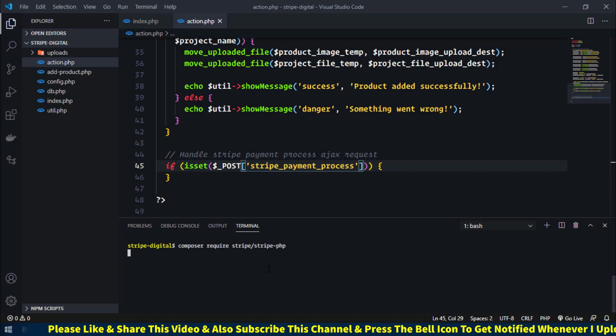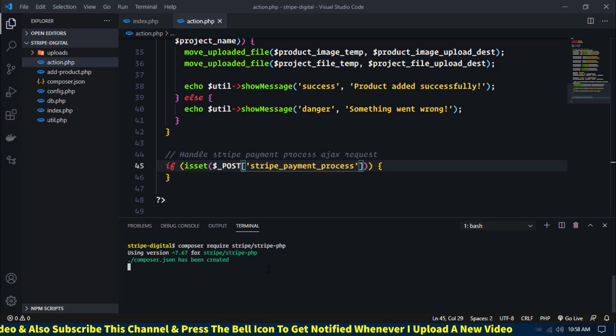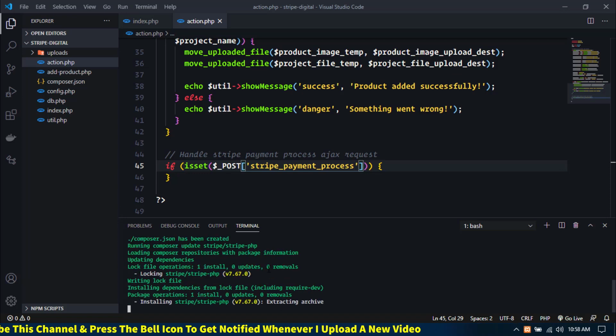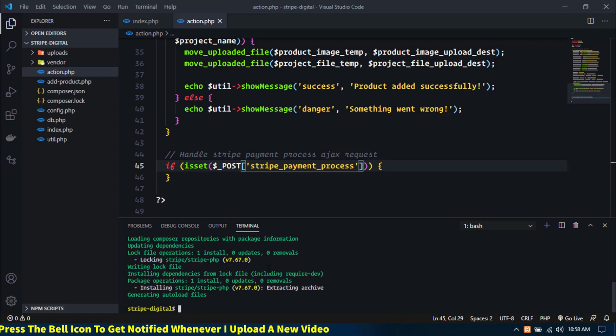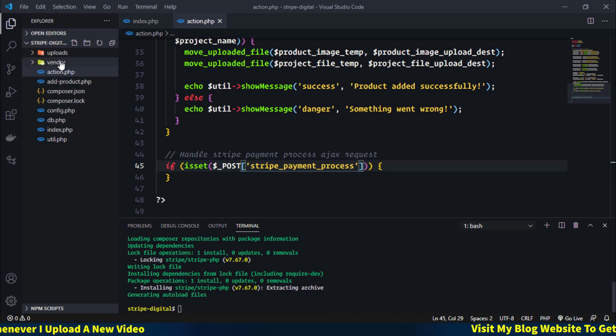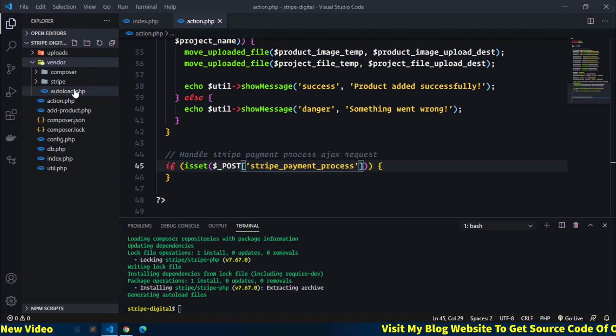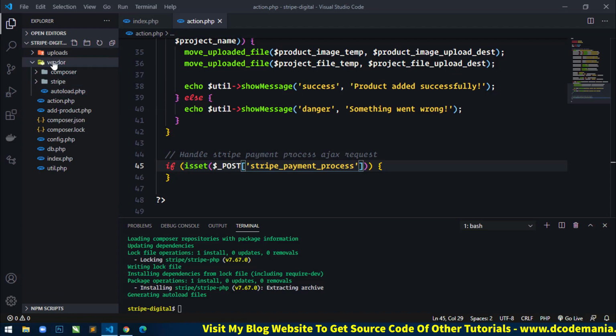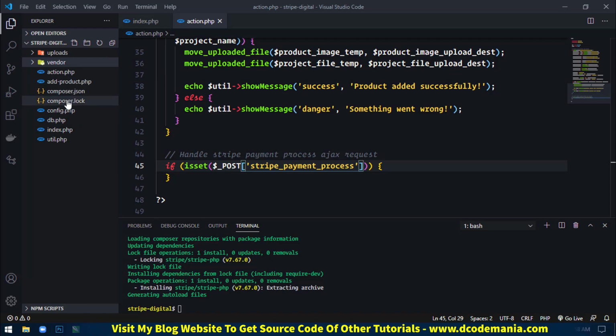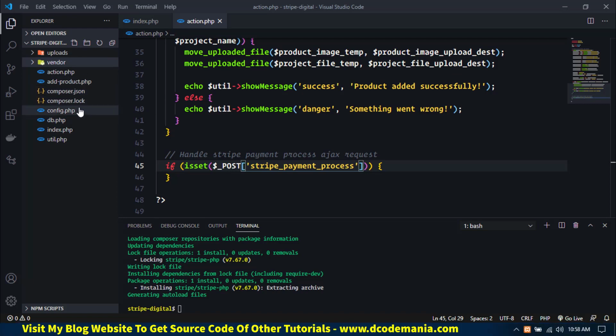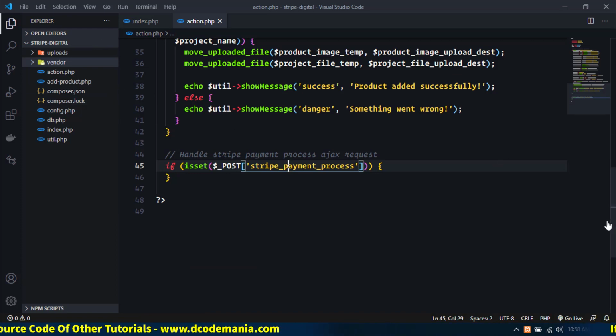Now just wait for some time to download the library. Now you can see the library downloaded successfully, and a vendor folder was created automatically with an autoload.php file. We will use this autoload.php file, and you can also see two files, composer.json and composer.lock, were created.